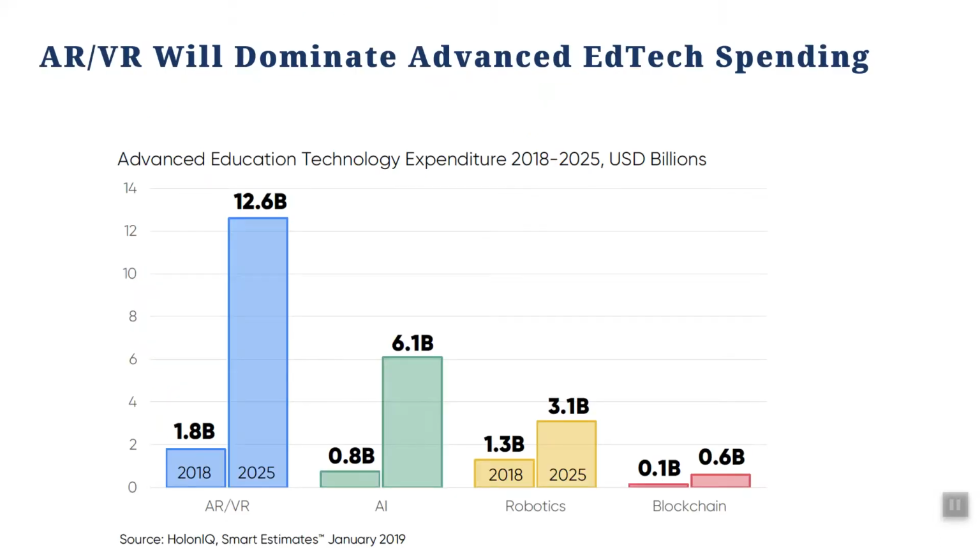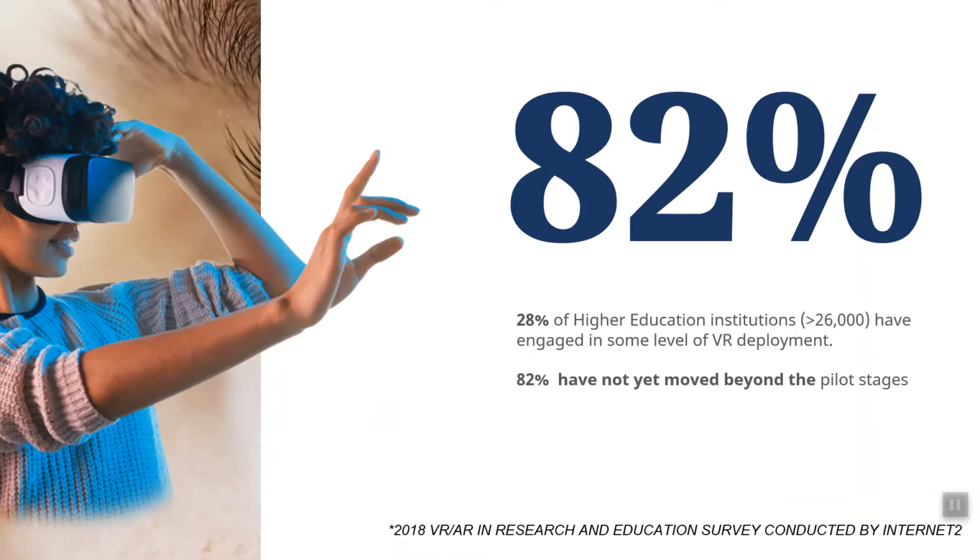Now, where's the money in EdTech? That's a question I get often. A lot of people think it's all going to go to artificial intelligence, robotics, and blockchain. The reality is that neither today nor tomorrow will these other very interesting technology areas spend as much money as virtual reality and augmented reality. This picture is quite clear.